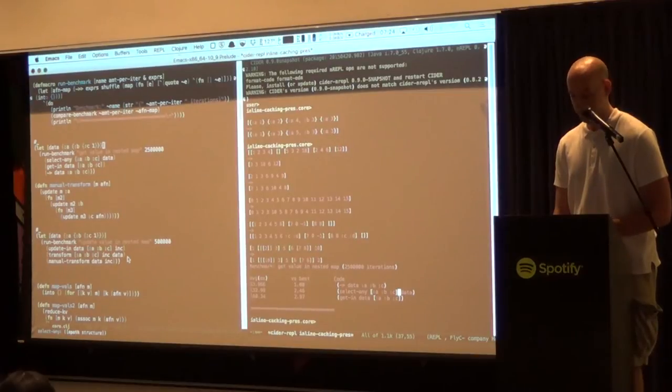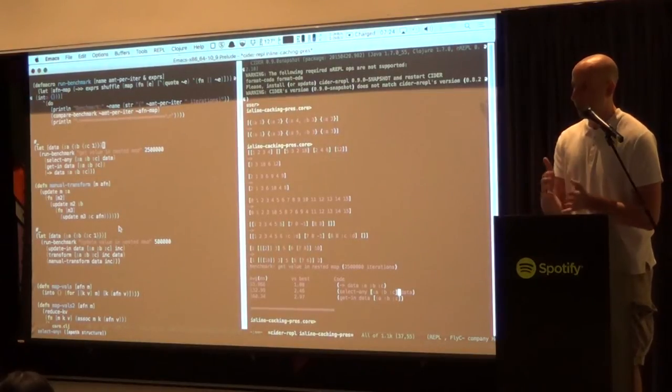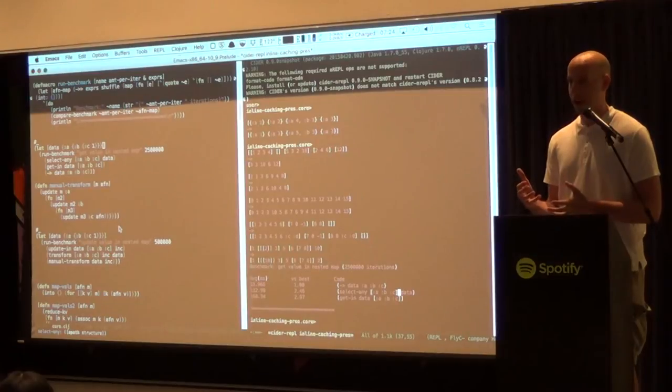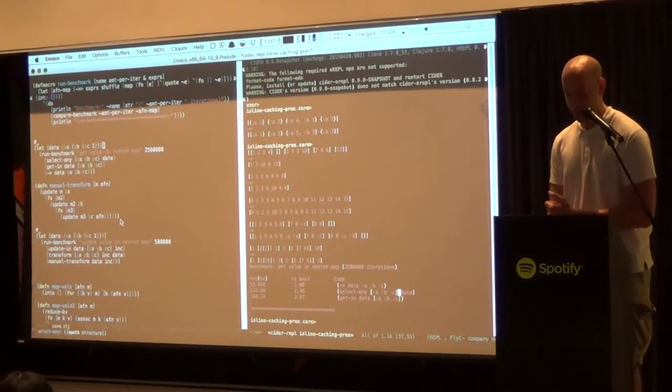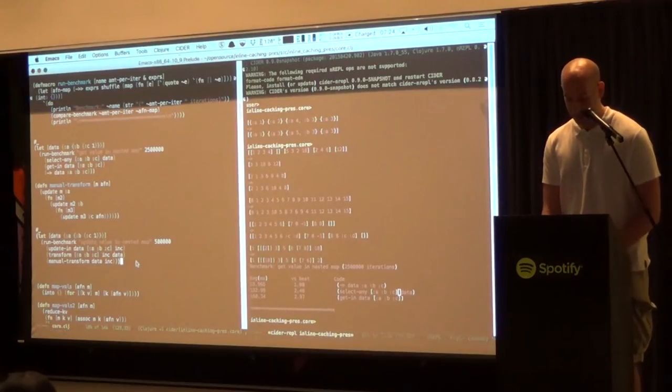So it's fast. What the example has shown is a very high level abstraction, it's very powerful, but we're not sacrificing any performance. We're actually getting a performance gain. Next benchmark I want to show.